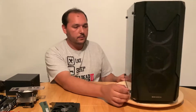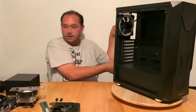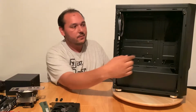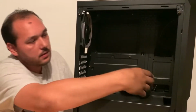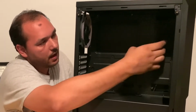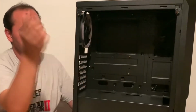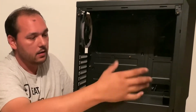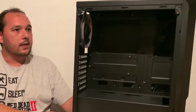Okay, let's start with taking down the side panel. Go for the side here. That's the reason why I chose micro ATX, because if I chose full ATX, these cutouts would be covered and I would not be able to do cable management, and everything would have to be routed through here, which would look kind of silly.